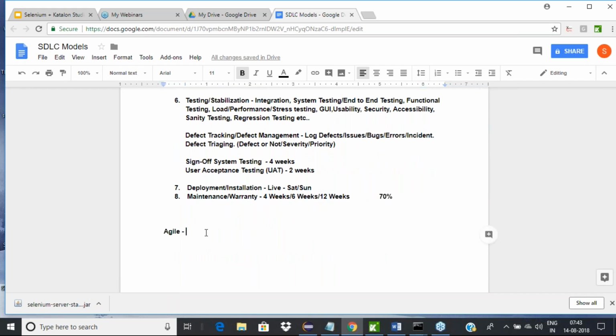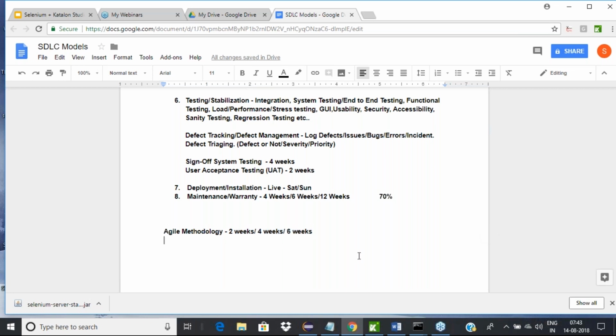Now it's all agile. In today's world, we are doing releases of 2 weeks, 4 weeks. Typically the longest project that you do is a 6-week project. This is what is currently happening, and this is what we call agile methodology. In agile methodology, you get the requirements and you deliver them to the customer within 2 weeks or 4 weeks, or at most 6 weeks.